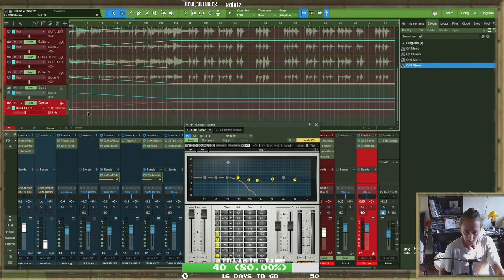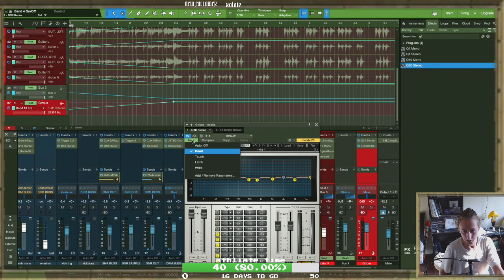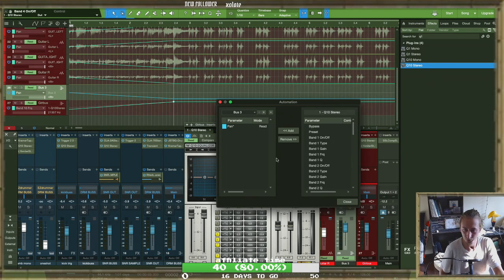So I've set the band where we want it, which is like 245. I lock it here, and then by this point in the song, we want it all the way open. That's where it is in the original song, so we want to just do that. We just bring it up all the way.